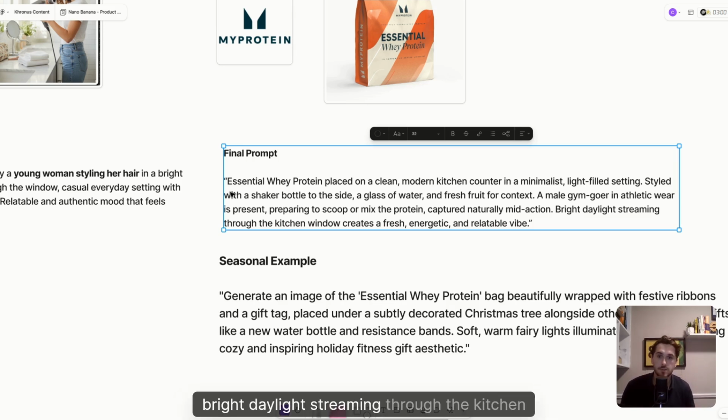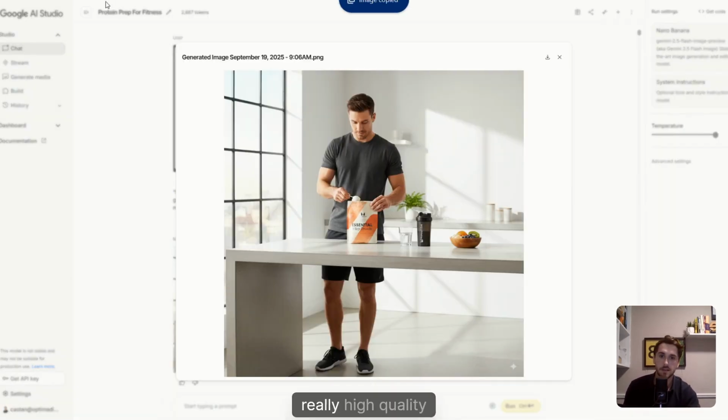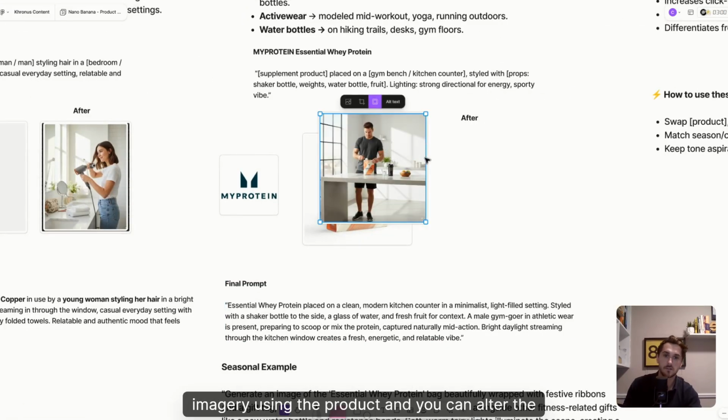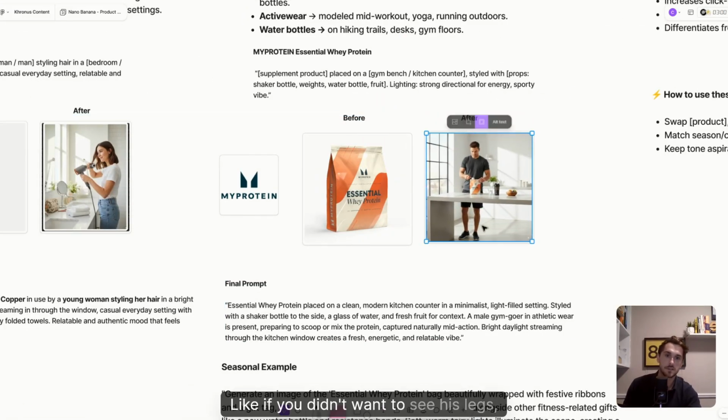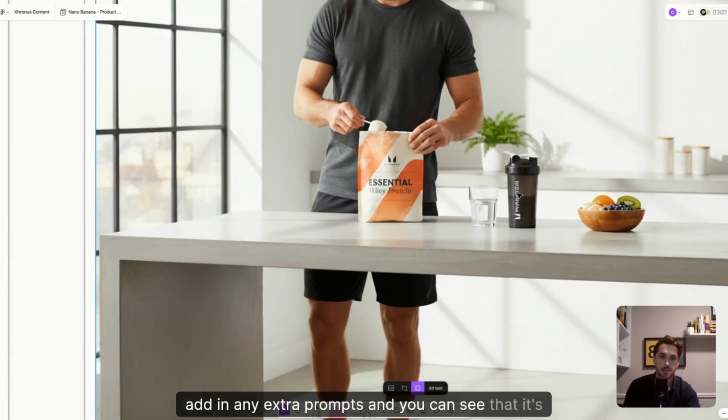Bright daylight streaming through the kitchen window, creating a fresh, energetic, and relatable vibe. So again, as you can see here, we've got really high quality imagery of somebody using the product, and you can alter the background as well. Like if you didn't want to see his legs, if you wanted to cover that up with a countertop, add in any extra prompts, and you can see that it's actually added the logo to the shaker too.